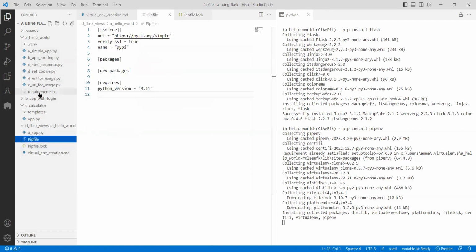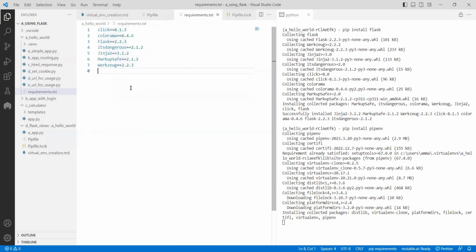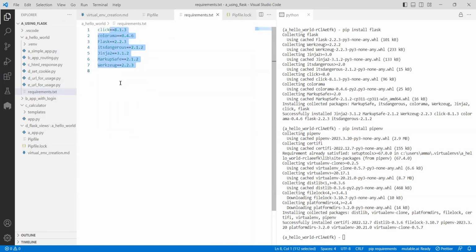In the previous example I also showed, you just installed Flask, but see how many modules were installed, and your Flask has one application version, and it has a dependency on all other modules. If any of these modules' dependency version is changed, then it will be an issue. That's why we need to maintain it.